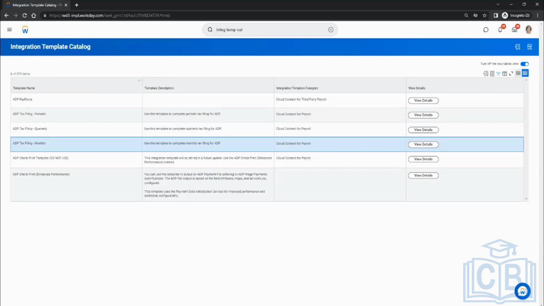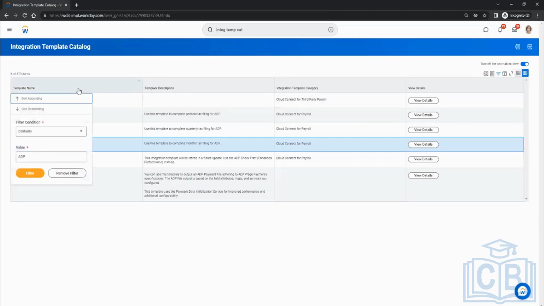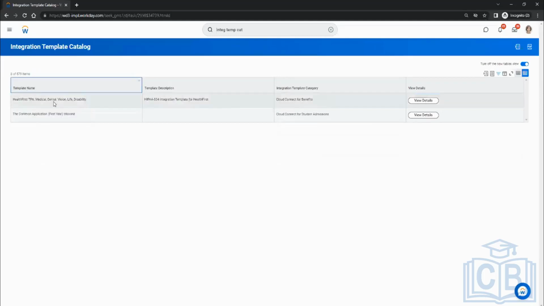It depends. IRS will have to provide us the details of where we have to send the file, and we can configure that. I think in this situation, ADP is the payroll company, so you're sending all the info to them. They will send it to IRS on this company's behalf, right? Probably. I have not worked on that much, but it can be. Let's check ADP. Is there anything for IRS?